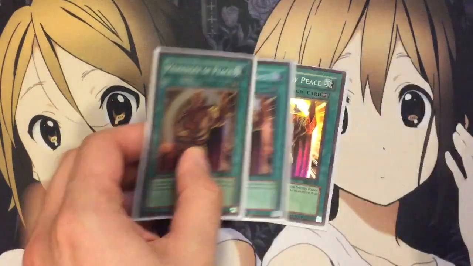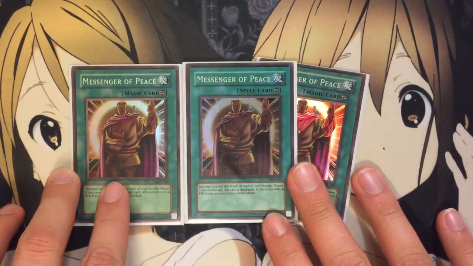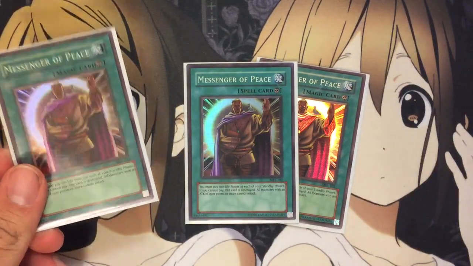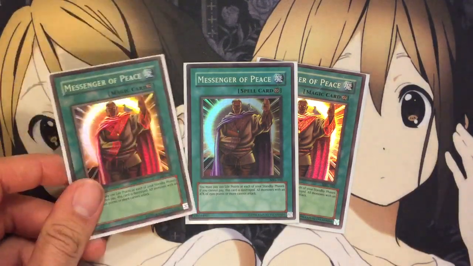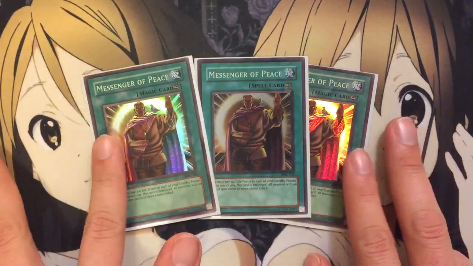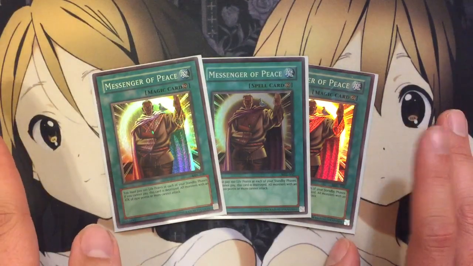Also, 3 Messenger of Peace. This card is really good in the deck. Basically, its effect is you must pay 100 life points during each of your standby phases. If you pay this cost, all monsters with an attack of 1,500 points or more cannot attack. So, unlike Gravity Bind, which limits levels, this card is just 1,500 and up, which none of your Watt monsters are, so they can still attack directly, but any big monster can't.